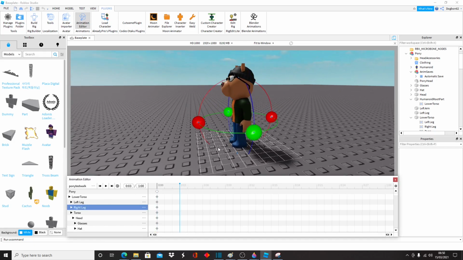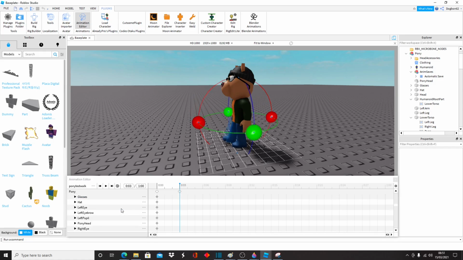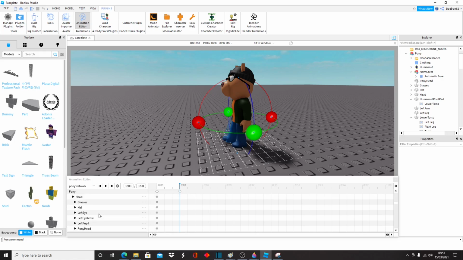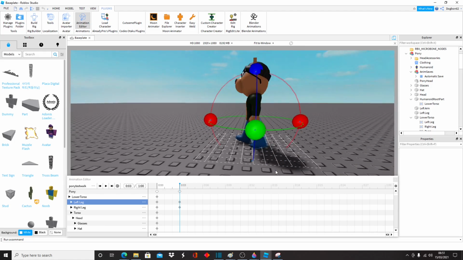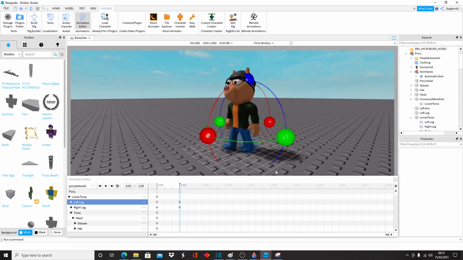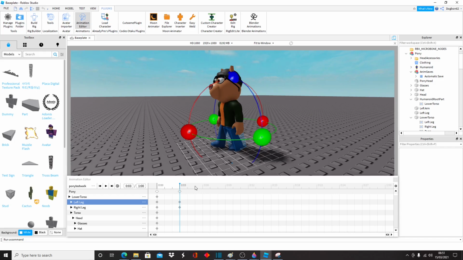So if I want his right leg to move forward, and then we want to go to his left leg, and then switch it, so go there.